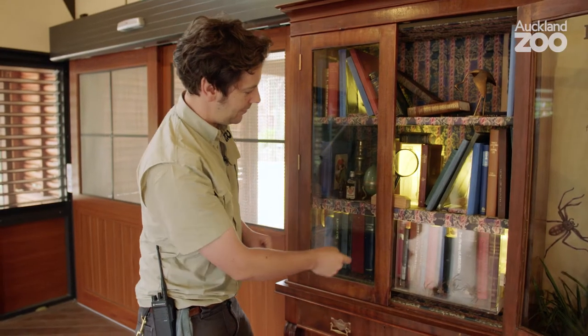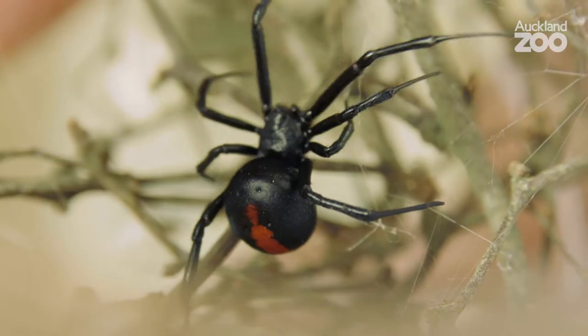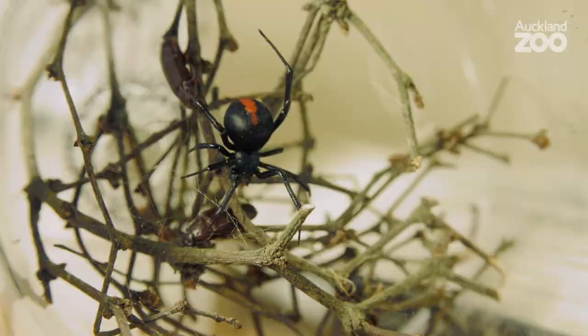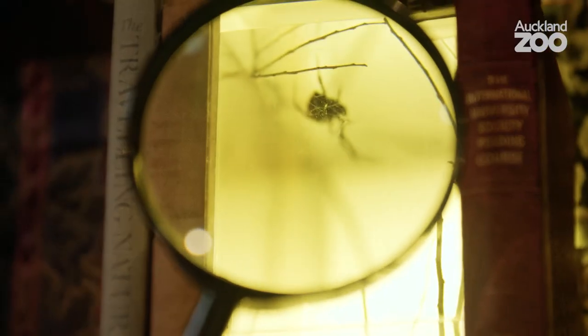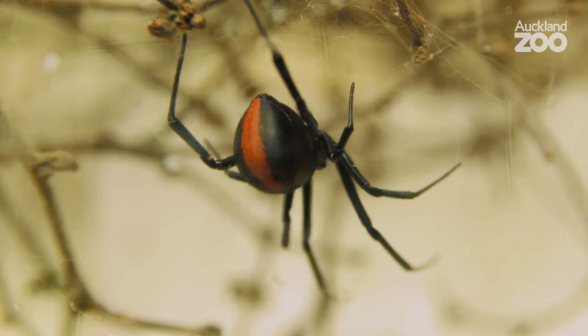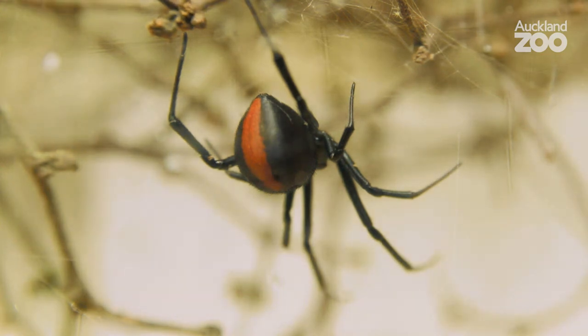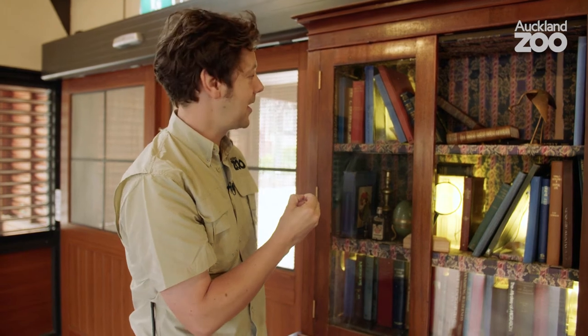If we go up a level we can see the red-back spider, which is obviously a famous occupant of Australia — famous perhaps because it has a fatal bite. The public are encouraged to look through a little keyhole here, and hidden behind is a magnifying glass which draws attention to the really beautiful red stripe on the abdomen of the spider. Their web is incredibly strong.